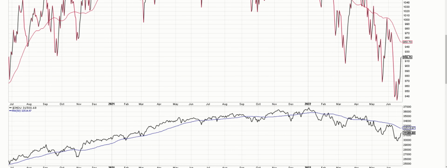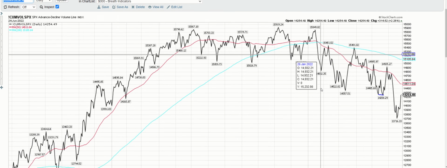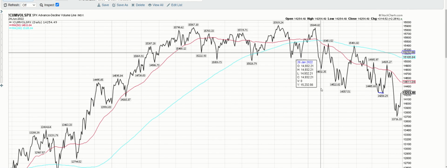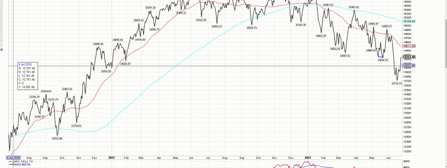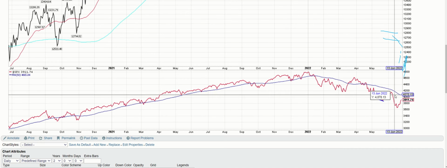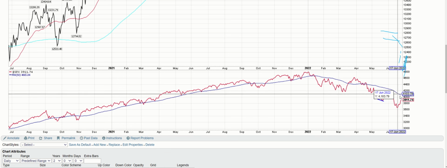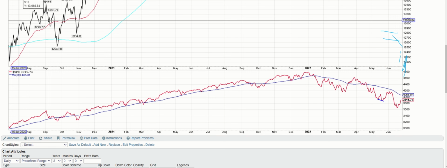Okay. So let's look at the Standard & Poor's advancing minus declining differential, the advancing minus declining volume line. See if the volume is coming in. It's a cumulative running total. Well, you see the Standard & Poor's, the volume is going up. It's still below its 50-day moving average. It hasn't gotten back above its previous highs, but it is going up. It's improving. You see that this is the Standard & Poor's down here. It's still below its 50-day moving average, and it hasn't gotten back above its previous highs yet.